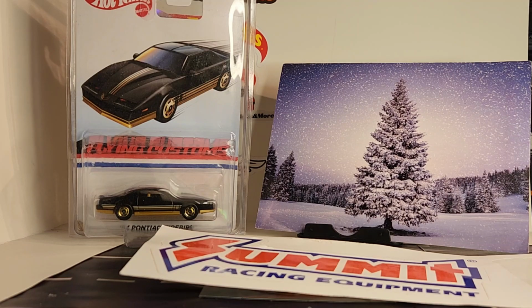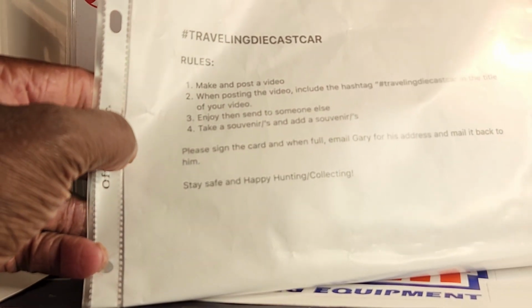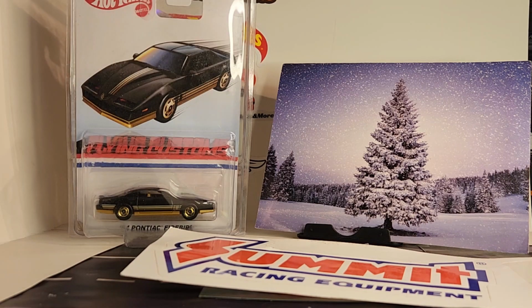And then we have, Pete was kind enough to print up the rules, which was cool.